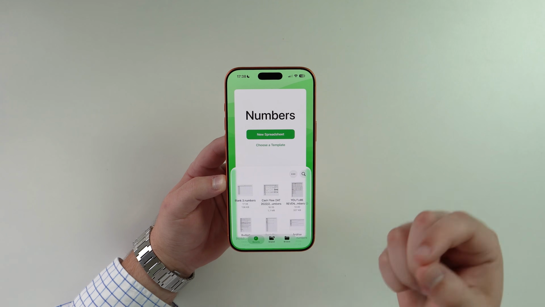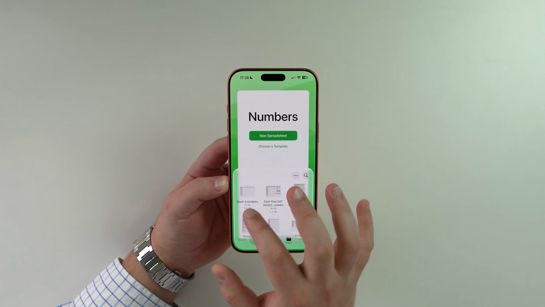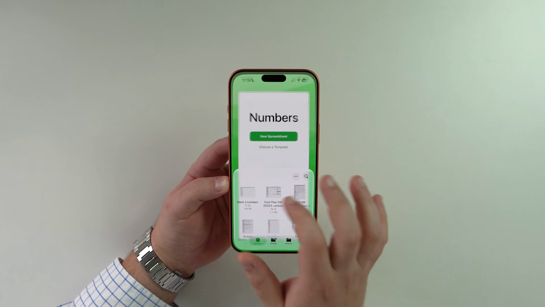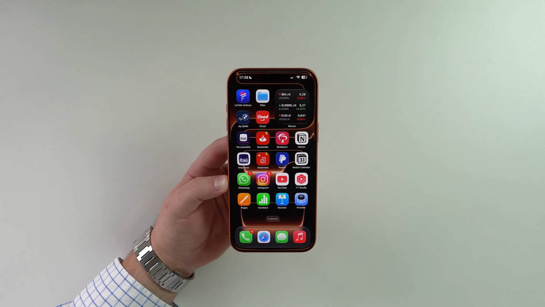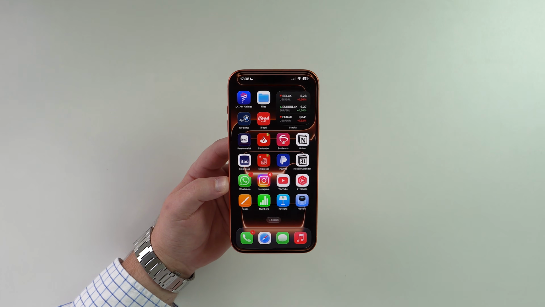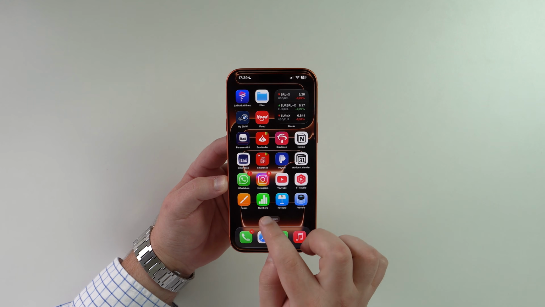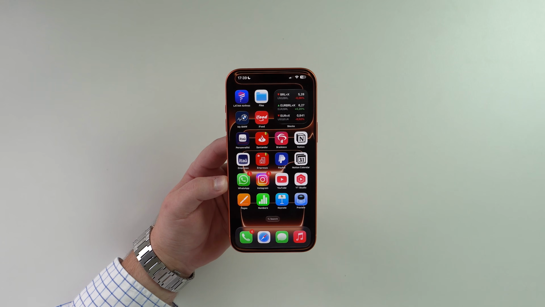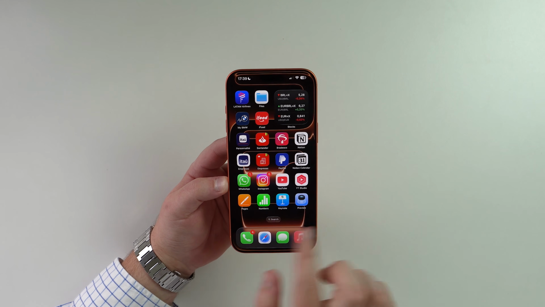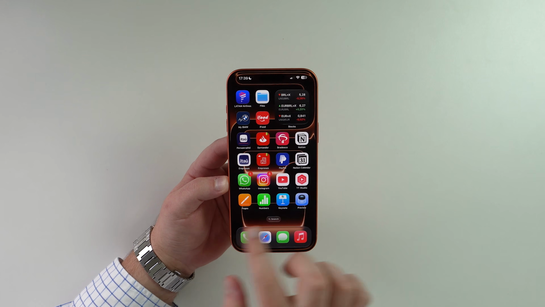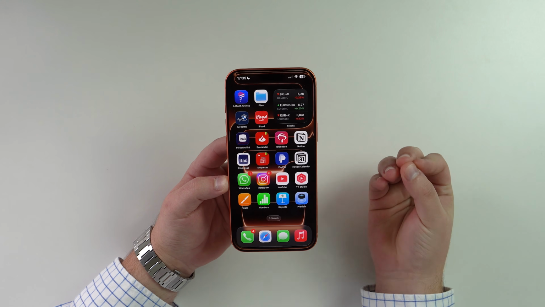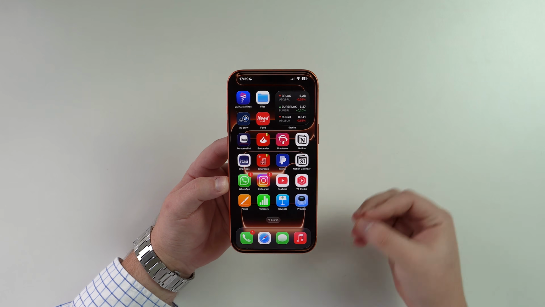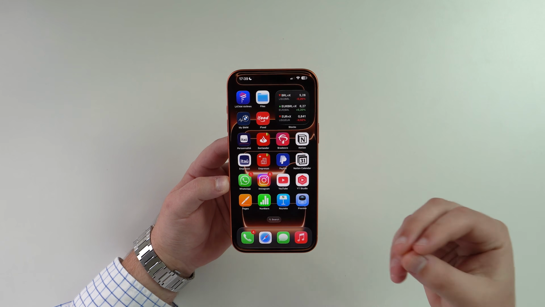But of course, if you want to see the file itself, because this is just a presentation of that file, it's going to be right here in the Files app. The Files app is your file manager for your iPhone, and of course, you can fully access everything that's also in your iCloud. So when you create, when you open, when you just manage any document on your apps right here, on your Apple dedicated native apps, everything is automatically saved to iCloud Drive, which is the place where all your documents are saved in iCloud.